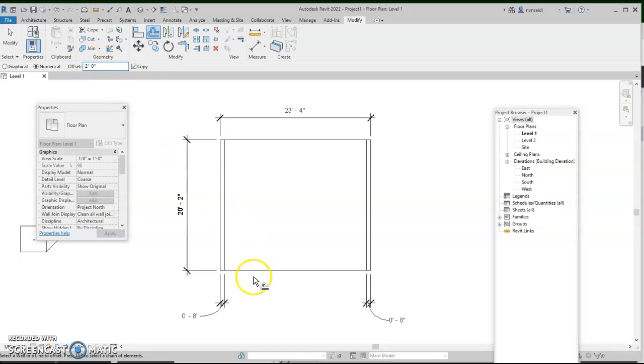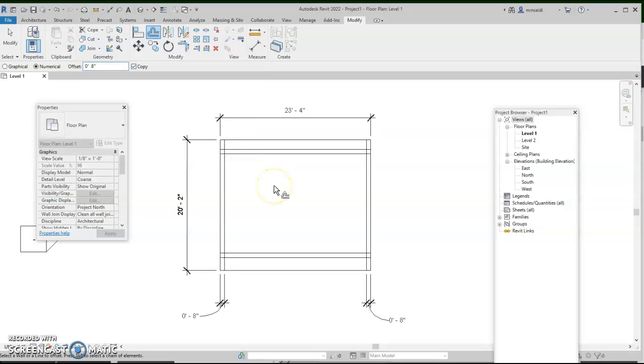Here's my 2 feet. Offset of 8 inches. Notice it's 8 inches. Inward. Offset of 1 foot 6 inches. Offset of 8 inches. I want to go 8 inches. Notice the way I highlighted so it stays 8 inches.